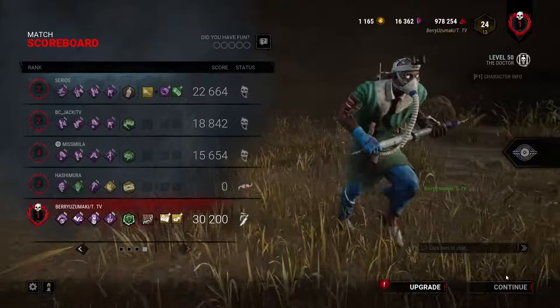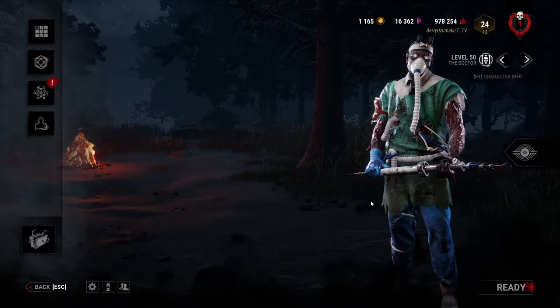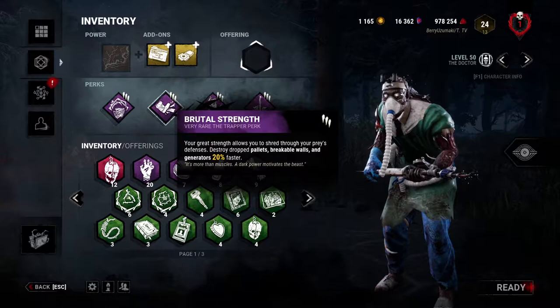Unbelievable. But still, you saw that? Such experienced survivors, so strong with all those perks on such a terrible map, and I still won as Doctor with yellow add-ons. That's all I needed. Very good build. Is it the best? Don't know, but definitely serves the purpose.